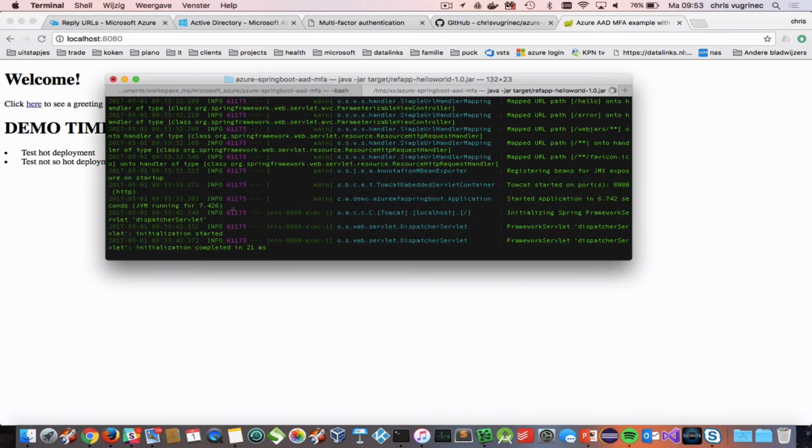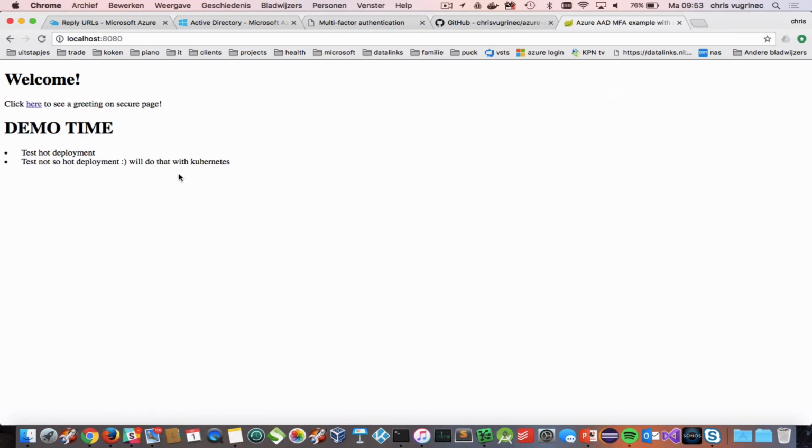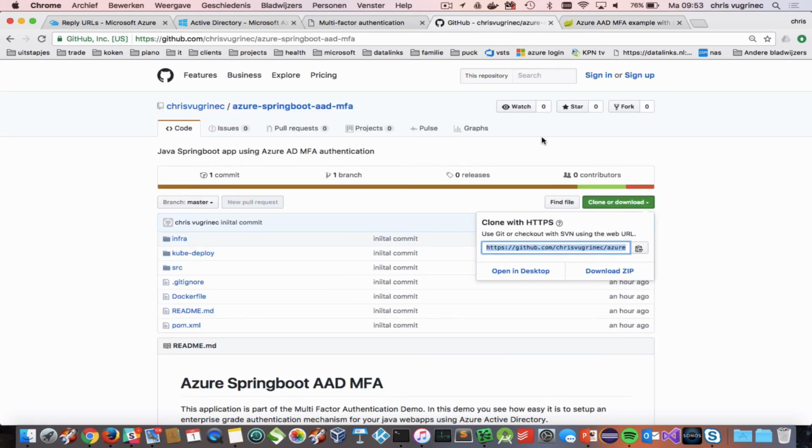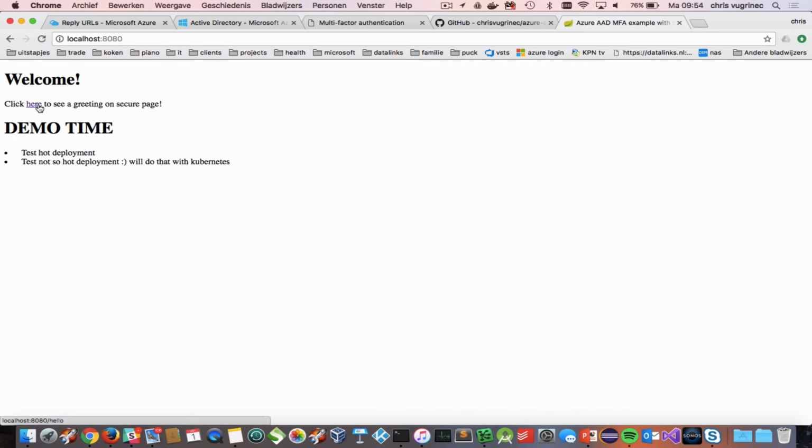In this application, I've configured, just have a look in the source code over here, that the /hello, where I'd like to go now, is a protected resource. And this protected resource is handled by a federated authentication mechanism.